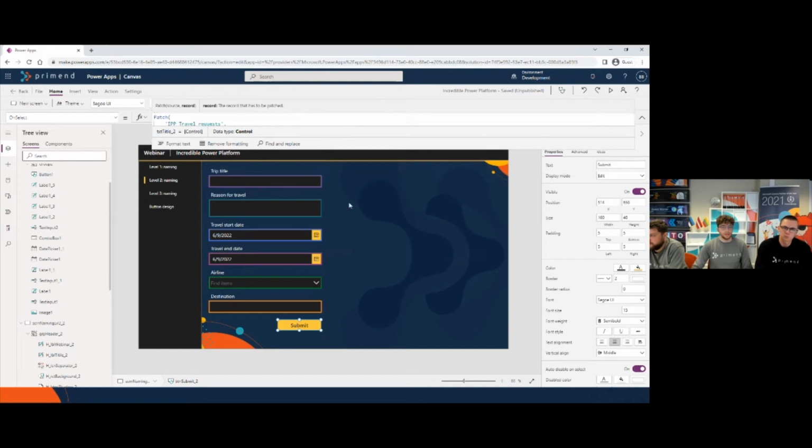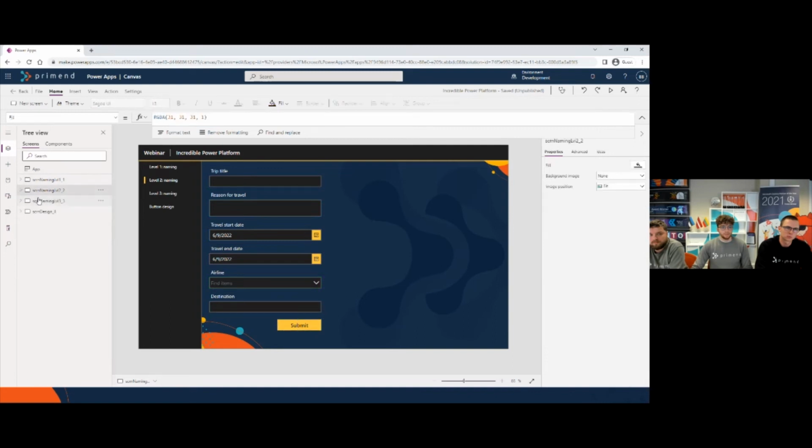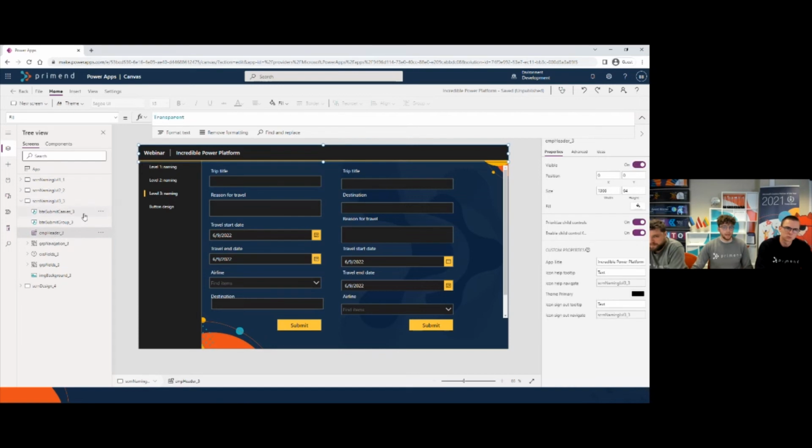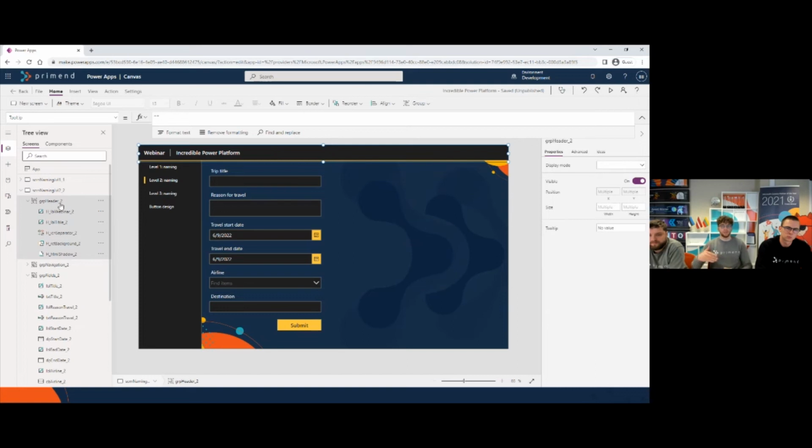All right, so enough with level 2. Let's go with expert. On the expert level, also the components and the inputs. If there are too many inputs on the screen, then it is going to be a problem. So you want to do as much as possible with a component. As you can see, I have this component header as a component. I have this because I use it on other screens, and it is easy to modify it in the components area, rather than going over all those screens and changing them.